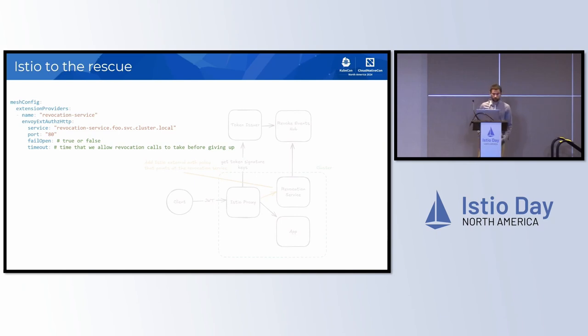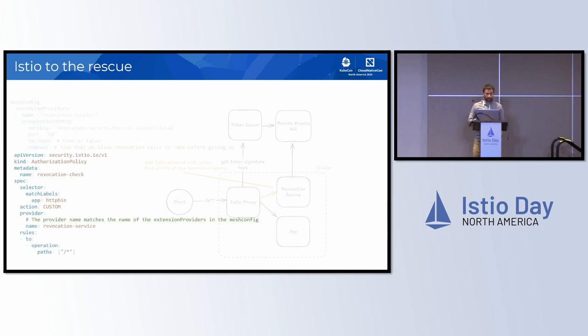In order to do this, you really just have to put a couple things into Istio itself. The first thing is a mesh config, which is a global configuration inside the Istio mesh that registers an external authorization service so that it's eligible to be used for these decisions natively in Istio. You'll see there are also some options for failure and timeout. Because we're still keeping the existing auth in place, which is an important concept here, we're not changing the auth that we originally had, we're adding to it. So the option to fail open is a business decision and one that you can make with your security team, and the timeout is how long you're willing to wait for these decisions to happen.